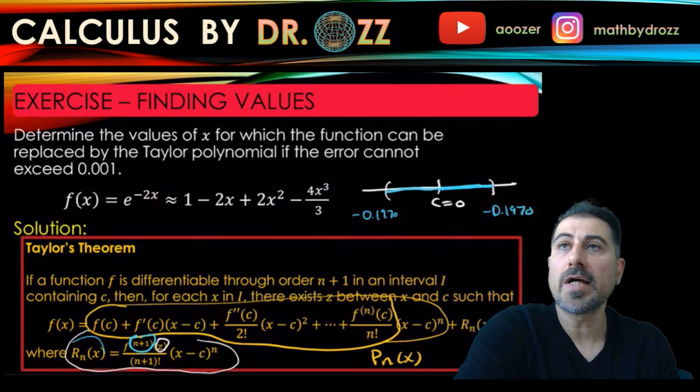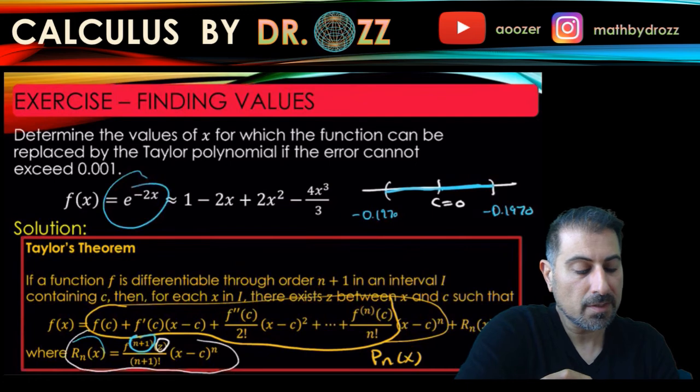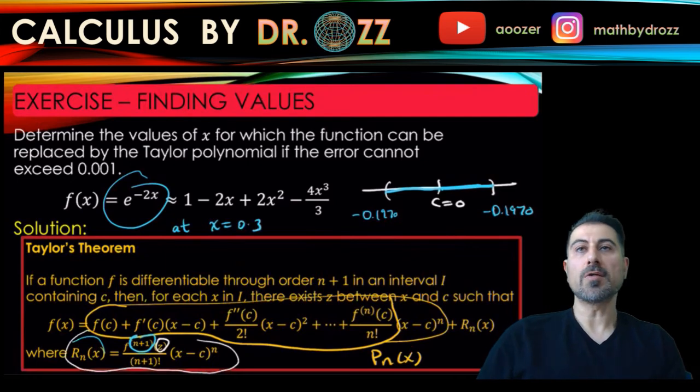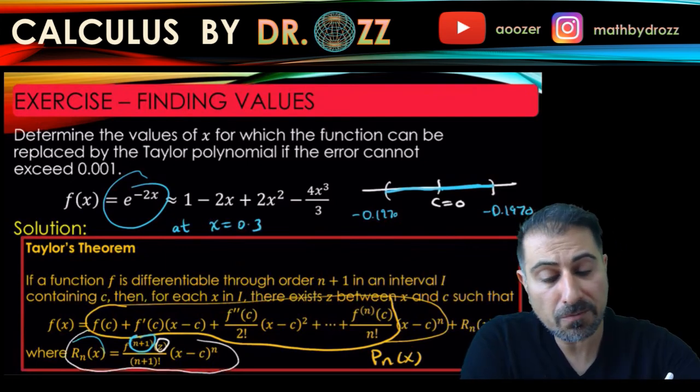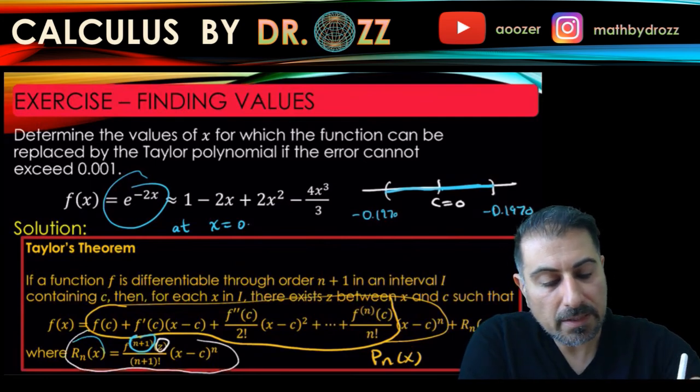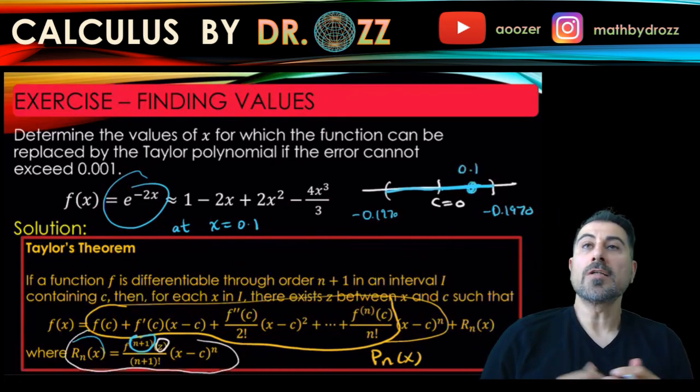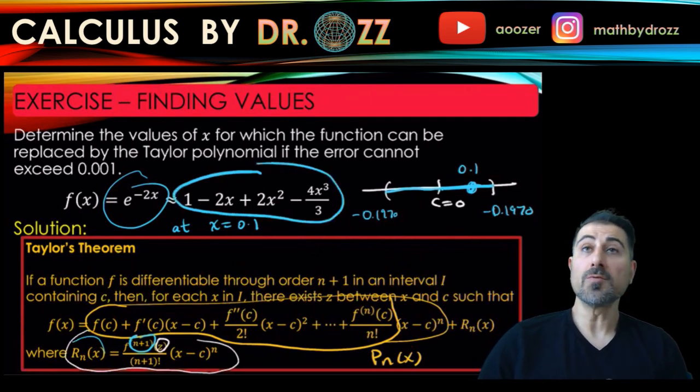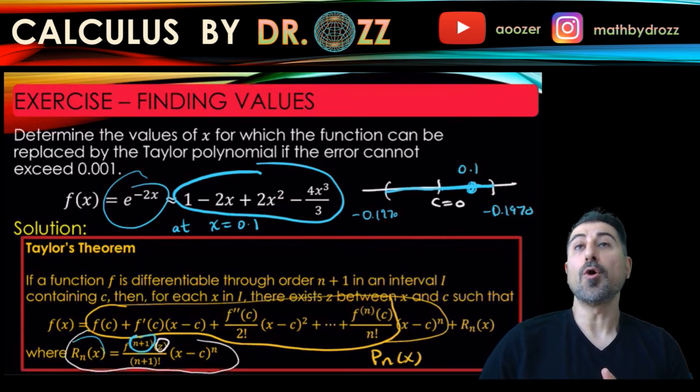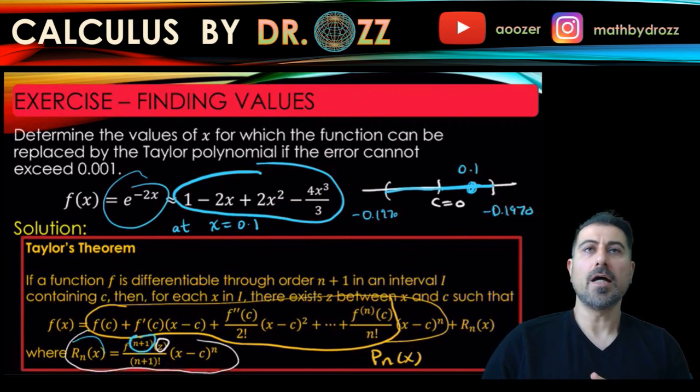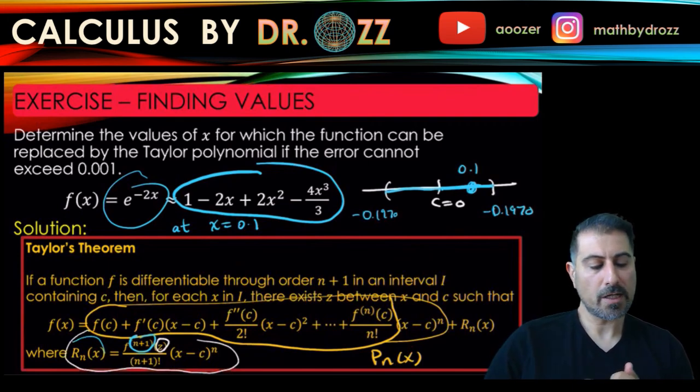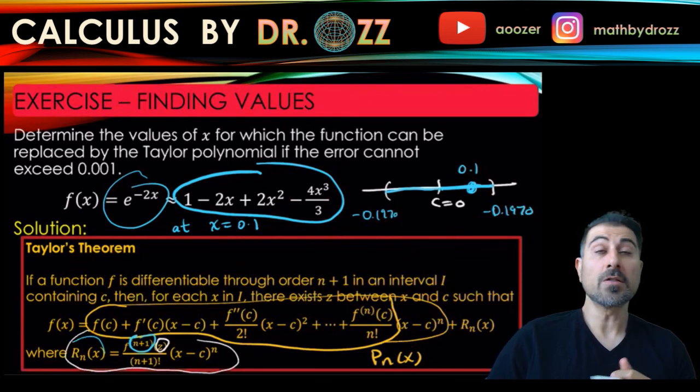So let's say, like, if I want to find the value of e to the minus 2x at, let's say, x equals 0.3, this wouldn't be a good approximation because the error is going to be larger than 10 to the minus 3. But if I want to find or estimate e to the minus 2x at 0.1, well, 0.1 is right here within this range, so then I can rely on this polynomial evaluation at 0.1 to estimate the value of the function at 0.1. So this is how you take the analysis here. So essentially, we wanted to check the expansion's validity in terms of x's.